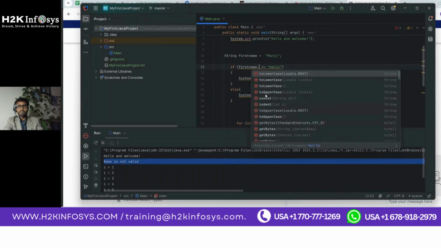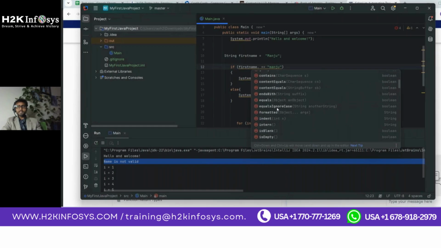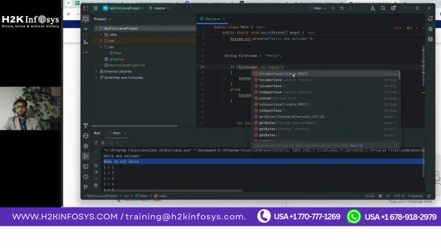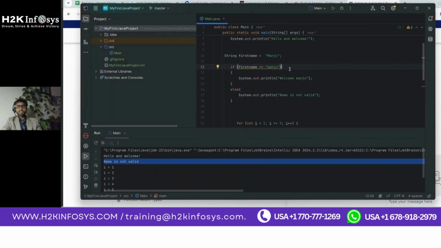So there are some methods. See, once you click, it's showing all those methods. You don't have to remember every single thing, but by practicing, you know what to use and what not to use. String is a data type, and first name is a variable. Variable is nothing but to store the values. But here you know the mistake is, so that is why it's coming to the else condition. What we understand is when the if condition is executing and when the else condition is executing. If this fails, it goes to here.